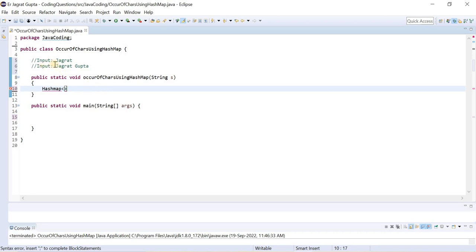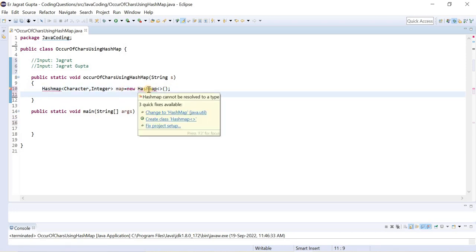Here the key means whatever characters we get from this string, and the value means the occurrence of each and every character. So the character we will store as a Character, and the occurrence of characters we will store as an Integer. Now we are creating a hash map. With the help of this, we can create the hash map.